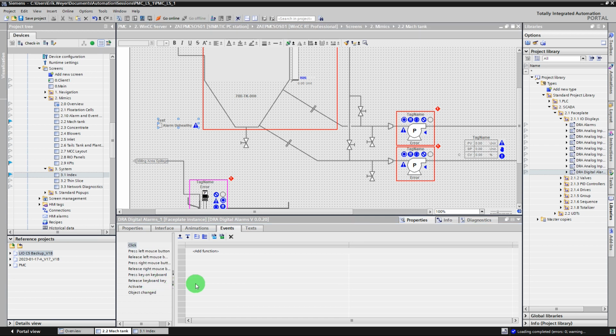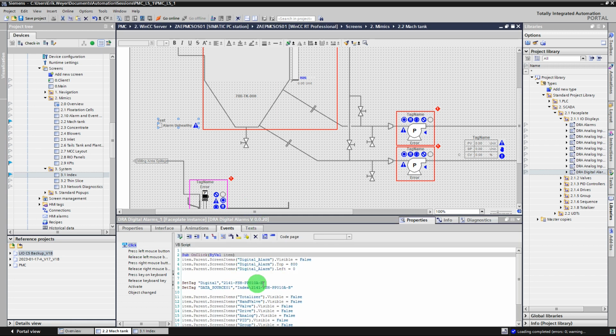But we're not done yet. We will need to add the tag specifically for this. So at the set tag for digital, I'm going to remove that, and I'm going to type in my newly created tag.